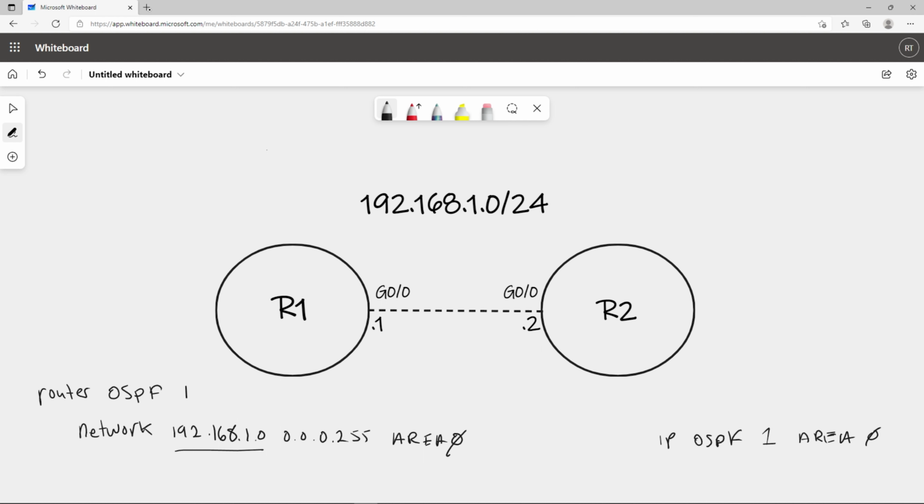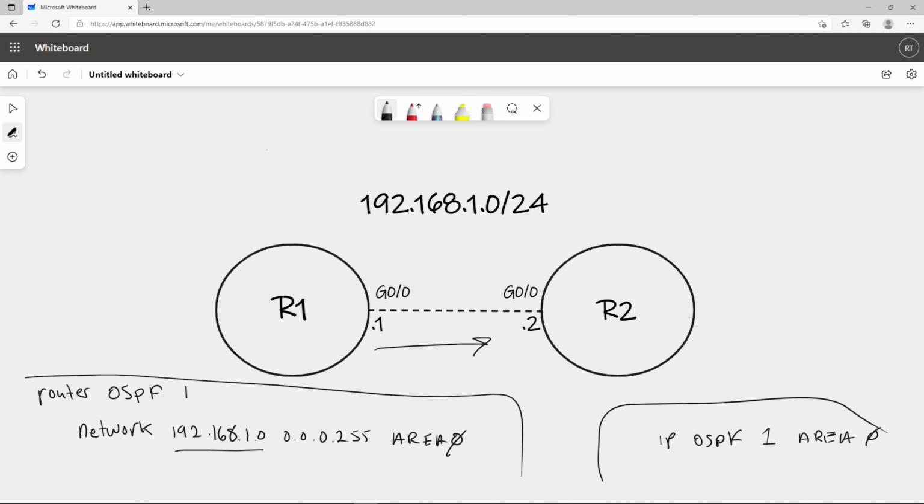Now, as soon as this happens, router 1 is going to start sending OSPF hello messages with the purpose of discovering a neighbor, building an adjacency, and sharing routing information. If I do the same exact configuration on router 2, it will also start to send OSPF hello messages with the same purpose. Router 1 and router 2 will eventually see each other's hello messages, and as long as certain things match inside of the hello message itself, they will successfully become neighbors. They will be best buds, and they're going to share routing information.